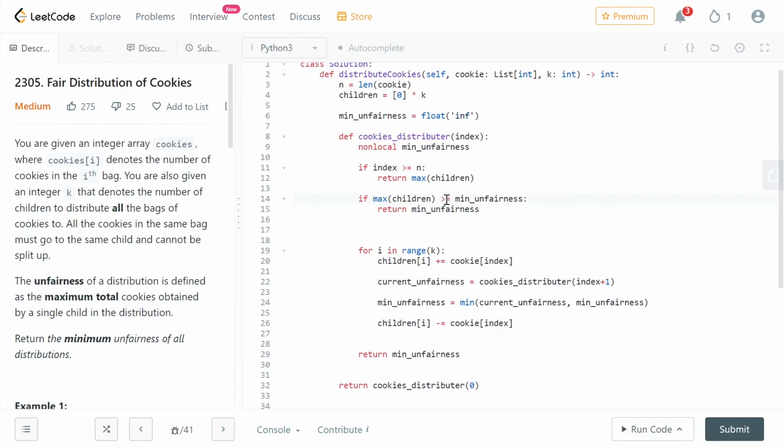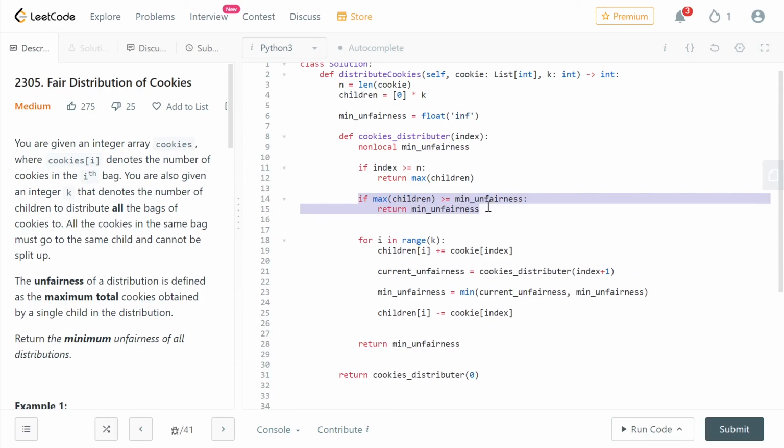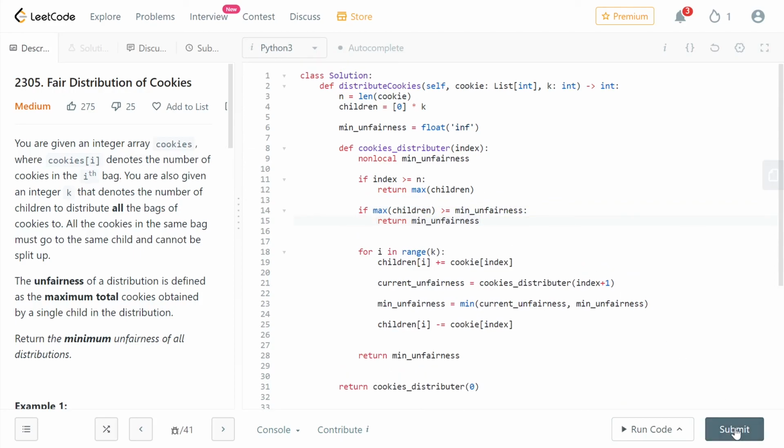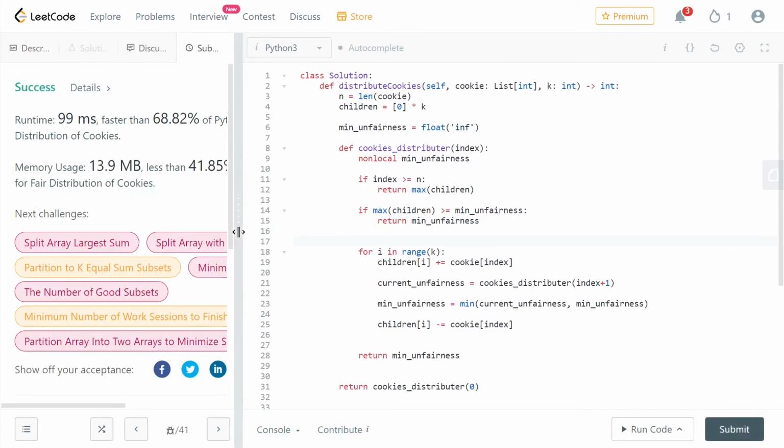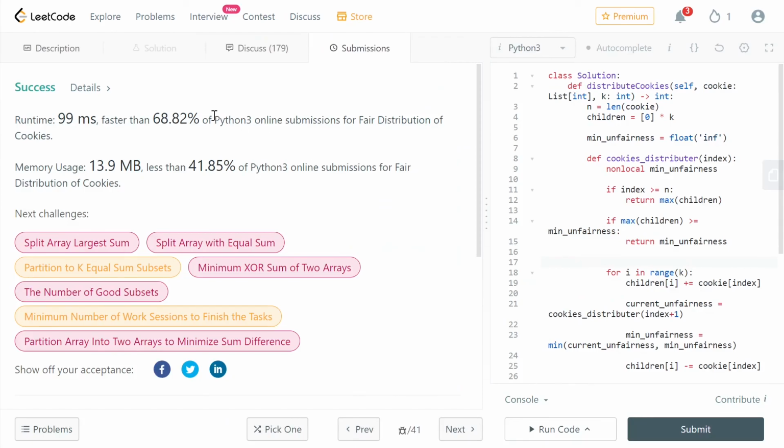Here we can use greater than or equal to. This is our backtracking condition. Let's submit the code now. So our solution got accepted.